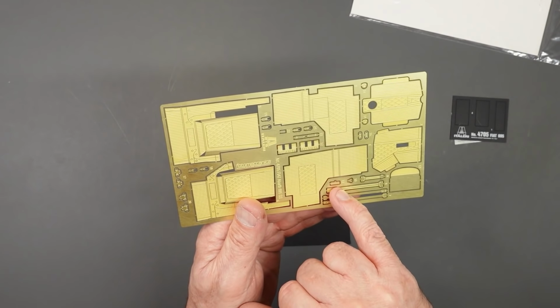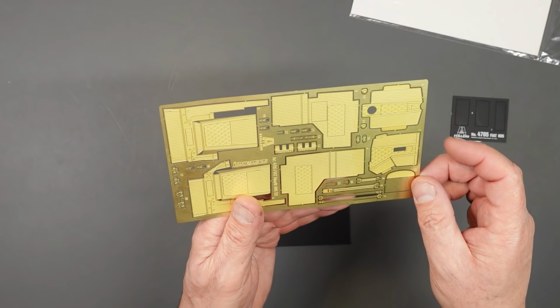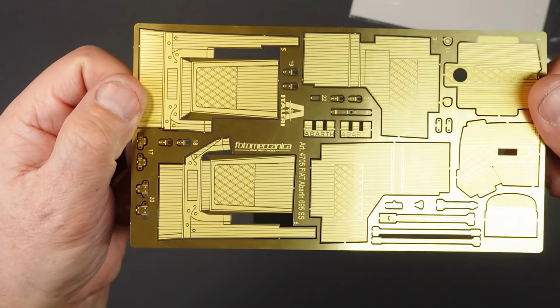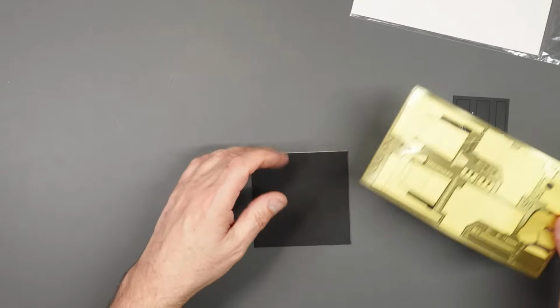That's the ashtray on the dashboard there. That part there, the little nubbin sticking out. And then some other greeblies and bits and pieces there. But you can see it's quite a nice big old photo sheet there for your model.